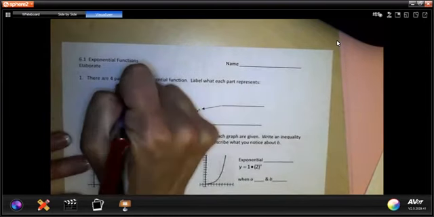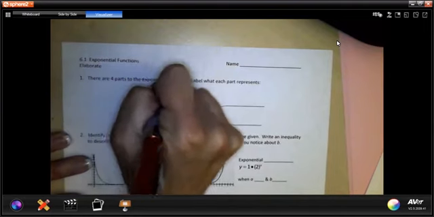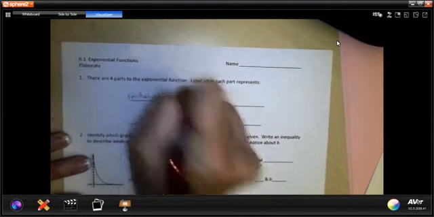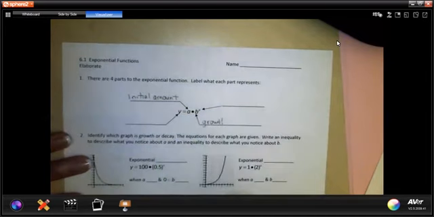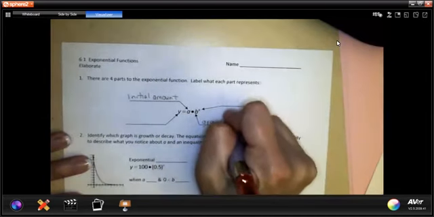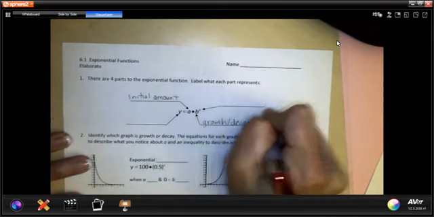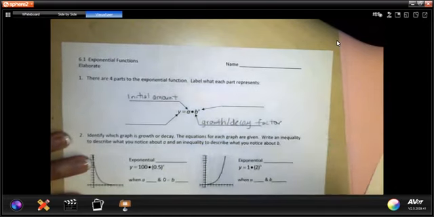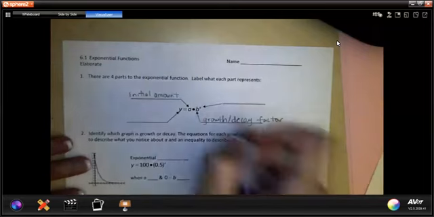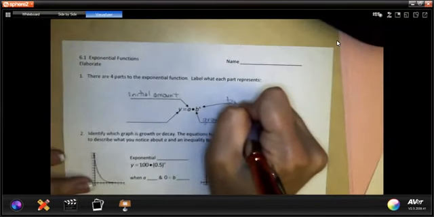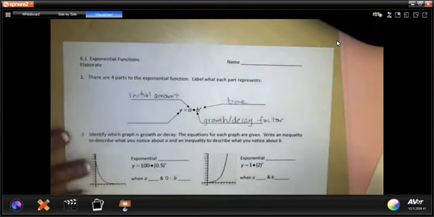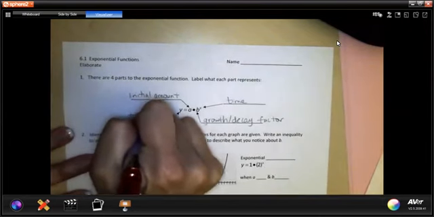So a is going to be the initial amount. b is the growth or decay factor. x is your exponent, basically your time usually, or the number of rolls in this case. And then your y is your total amount.